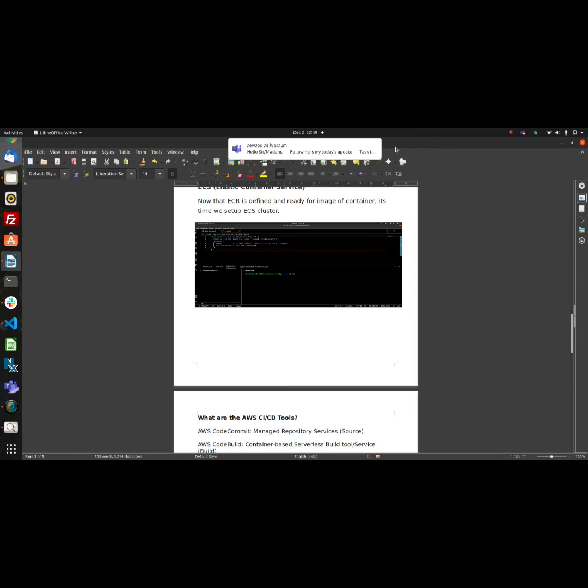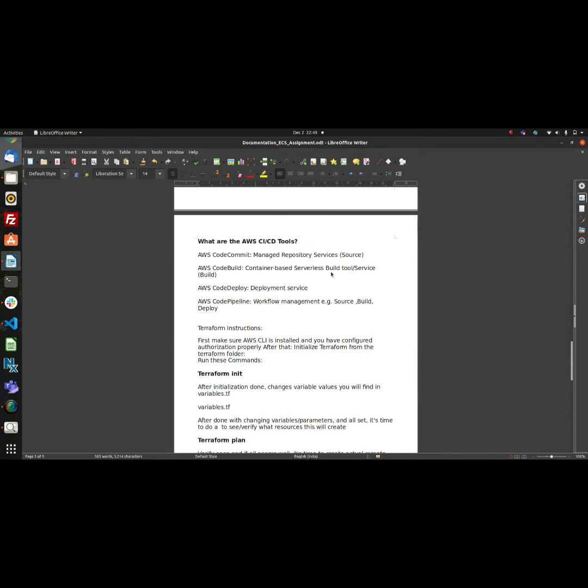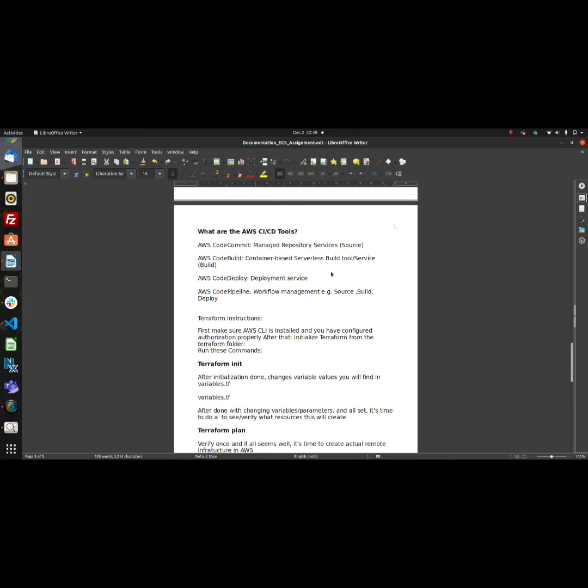Next, we also use AWS CI/CD tools. AWS CodeCommit manages the repo, that is the source, and AWS CodeBuild and AWS CodeDeploy are for the deployment service, and AWS CodePipeline is for workflow management.